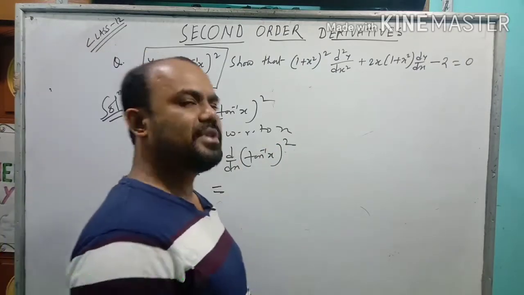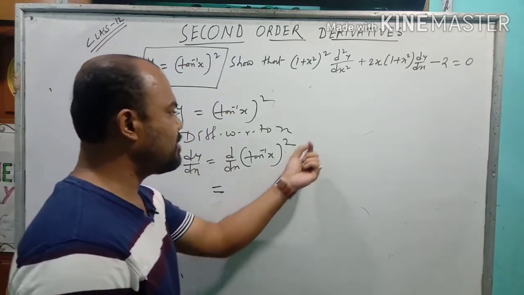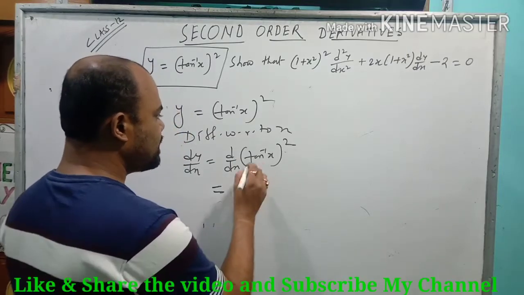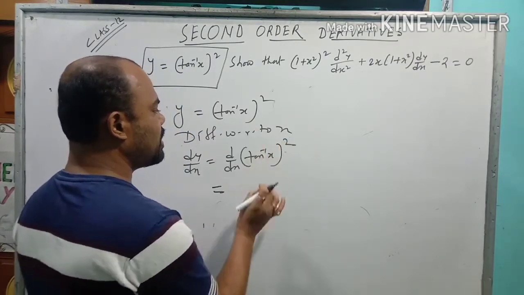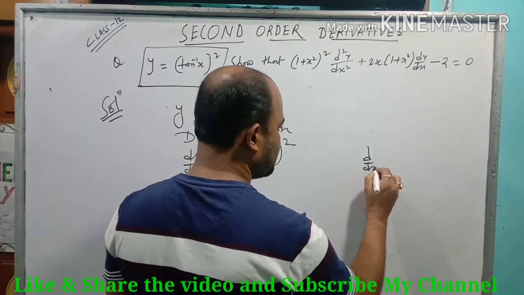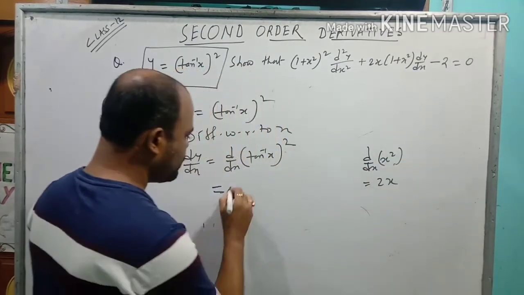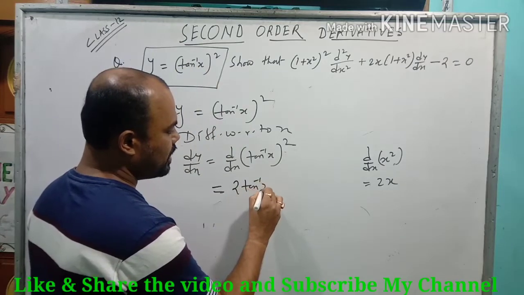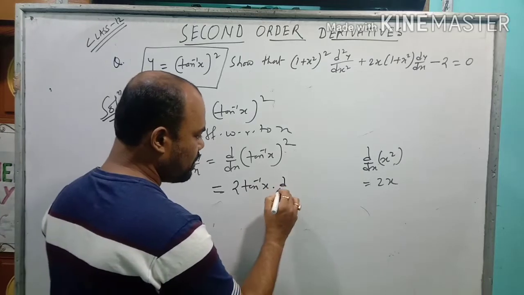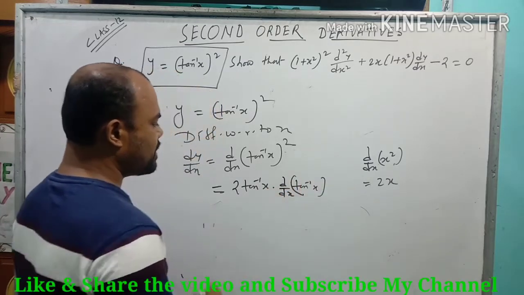As I have discussed in my earlier videos, to find d/dx of tan inverse x whole square, we have to use the chain rule or method 1. See here, it is d/dx of tan inverse x whole square. Consider tan inverse x as x, so it is like d/dx of x square. Now what is the value of d/dx of x square? It is 2x, so it will be 2 into tan inverse x. That is, we have considered tan inverse x as x, so we have to multiply the derivative of tan inverse x.